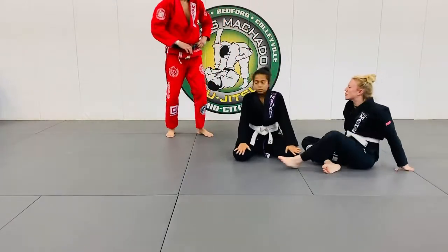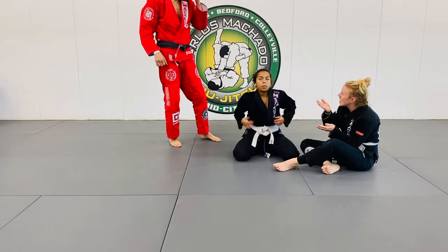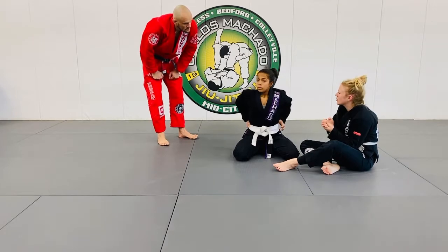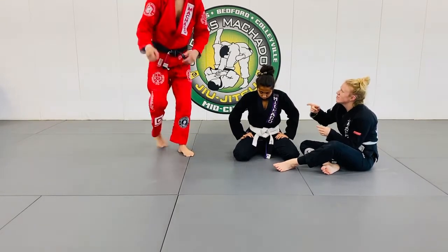Is there another entry point from that triangle where you spur over? From a triangle? You didn't get the triangle. You were just doing a... Right. The position you have where you're spurring across the back of their shoulder, but instead of automatically over to it.